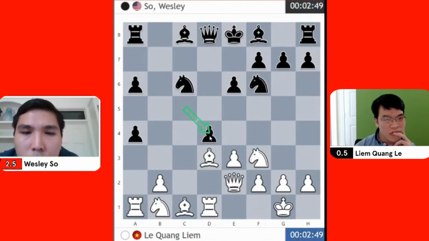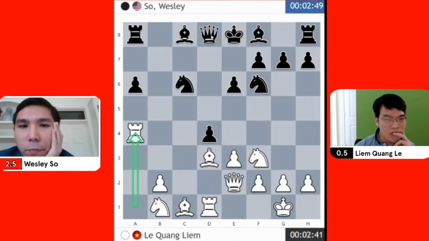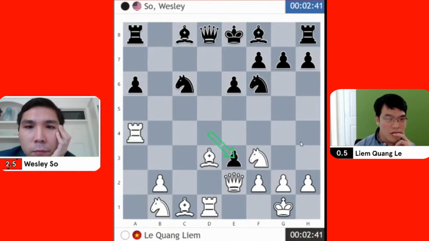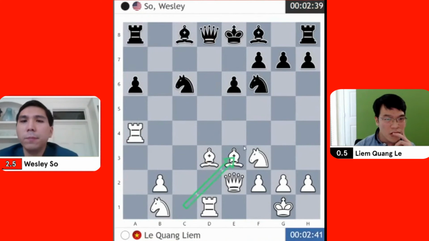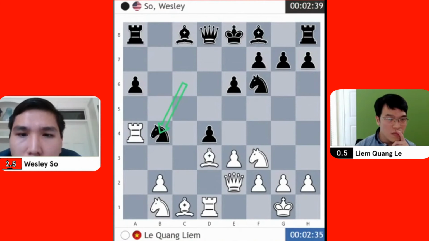Rook d1, okay, he wants to create a vis-a-vis between the rook and the queen, which is very logical. Wesley takes immediately. Rook a4. Okay, now of course you can take, but it looks dangerous. You are not developed, so I will just take back and get some initiative. So Wesley doesn't do that. He's playing knight b4.